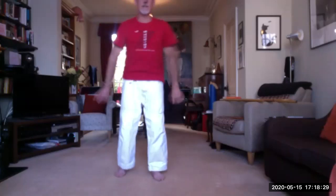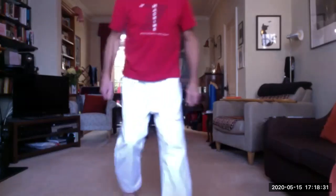Okay, good. Right, first exercise we do is called unsoku. I'm just going to change the screen just slightly. Okay, so in unsoku we do a sequence of eight movements forward and back, eight movements sideways, and eight movements to corners, front and back corners. And there is a sequence, we do it every session, about four or five sets of it. And after about four or five sessions, you go, yeah, I understand this, I'm getting the routine. So let's give it a go.